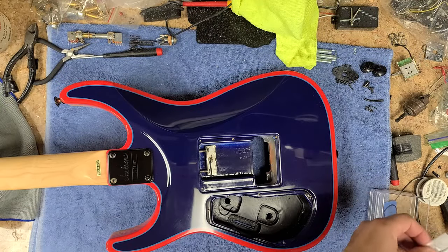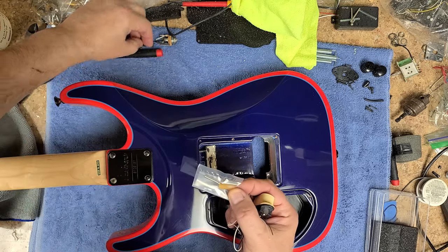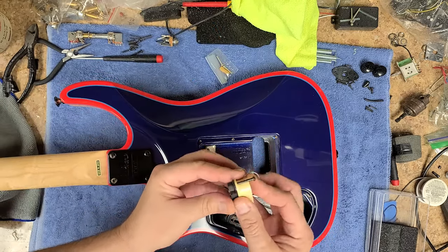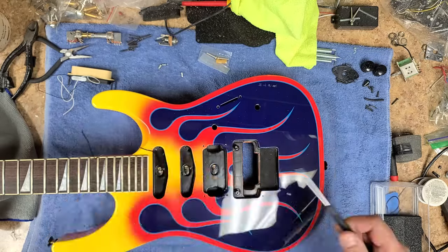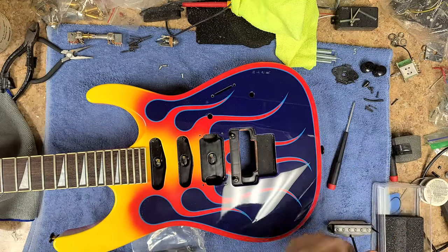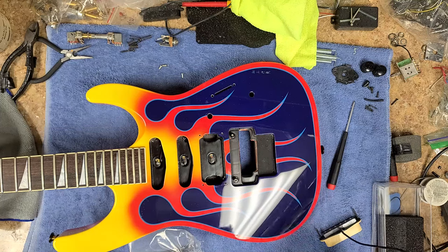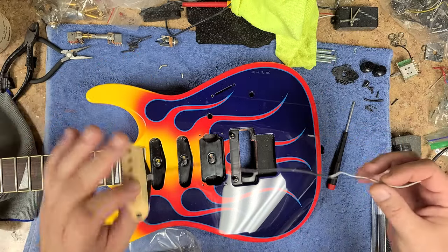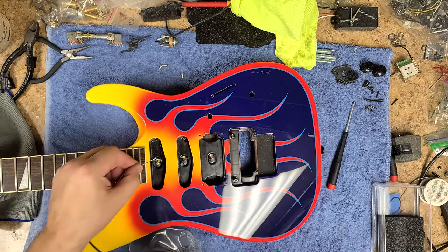These pickups come with rubber on the bottom and I'm not going to use that. The screws themselves are about the same width so they should fit in the holes with no problems. It gives me a nice clean look over here instead of having two straggly wires. I'm not going to cut any of the wires — they're going to stay pretty much the length that they are.